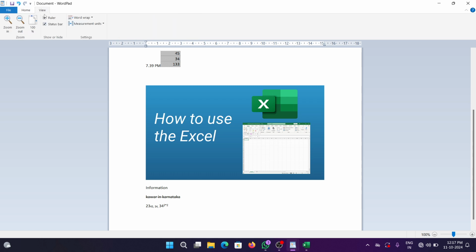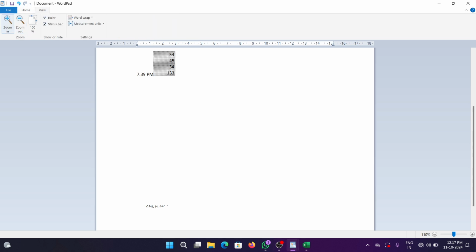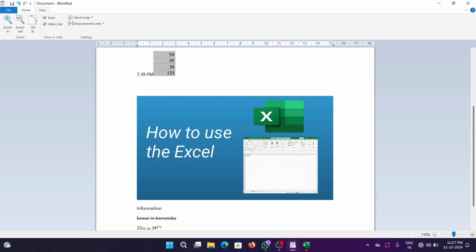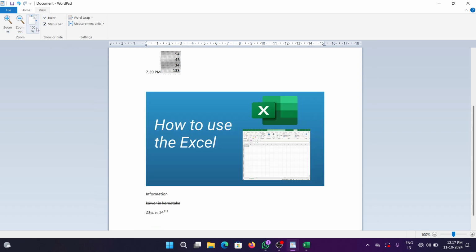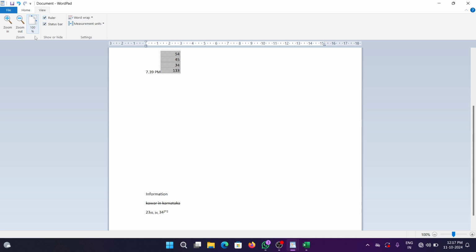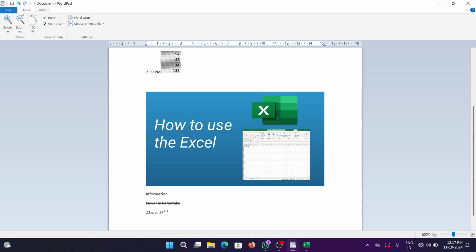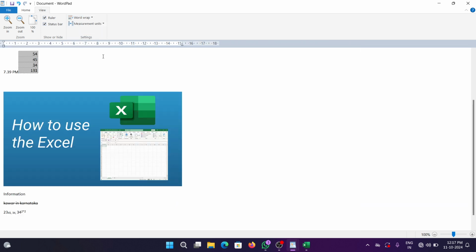Another view. Zoom in or zoom out. It is 100%. You can click 100%. Status bar. It can be changed to full portion.